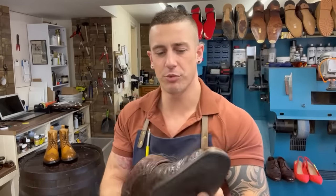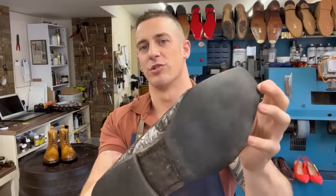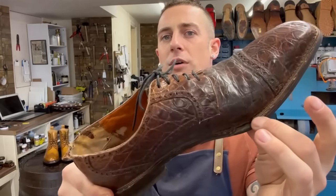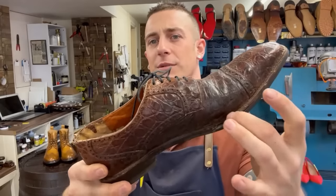So, the job we're doing, they originally had a leather sole, but they've just had a crude rubber sole plonked on top. So we're going to sort that out, replace all the leather nicely. They also have, if you can see there, a mock welt. That is basically a fake welt. So we need to replace that because it's all cracked and missing.